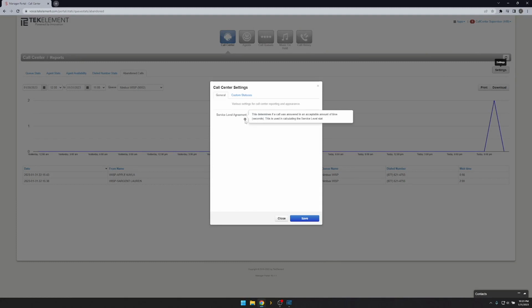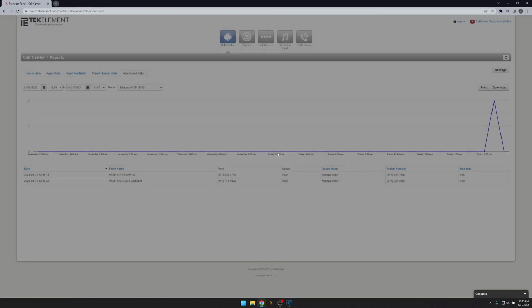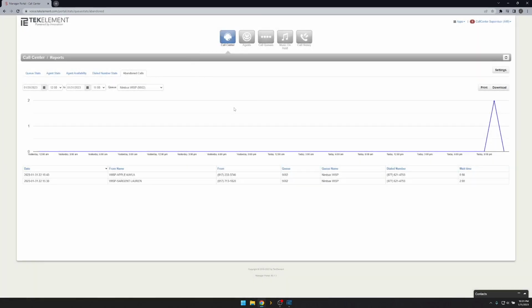Finally, under settings, you can set the service level agreement. So it means that the call is handled in a certain amount of time. So if you want the time to be a minute, and you want all calls handled as fast as possible, that's fine, 60 seconds. You can break it down that way. This is also where you create your custom statuses for call agents to use. So I like to usually make away from desk. You can make anything you want to. Reading a book, I hope they're not reading a book, but you can make it if you want to.